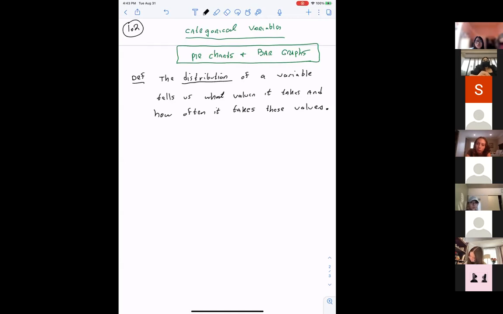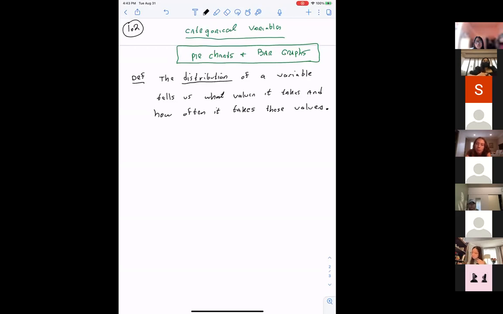All right, it's a very straightforward definition, which will very soon get complicated when we switch to numerical or quantitative variables. Because for example, if I'm interested in the distribution for heights of every CSUN student, then if you really think about it, no two CSUN students would have the same height. Because if I get to the 10th, 11th, 12th, 20th, millionth decimal point, and somehow manage to have incredible precision to be able to figure out the exact height of every person, no two people would have the same one.